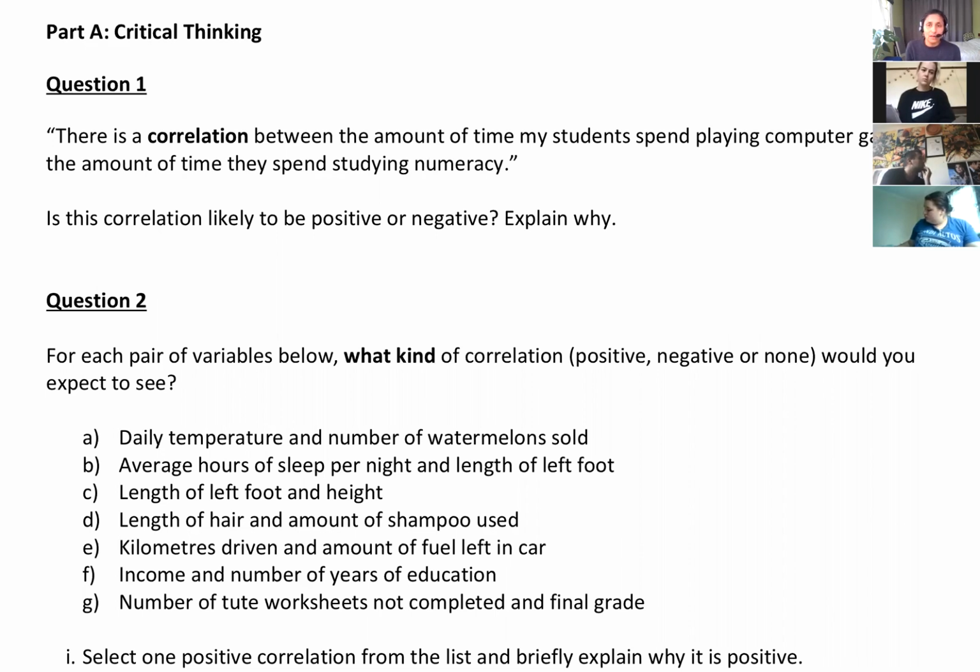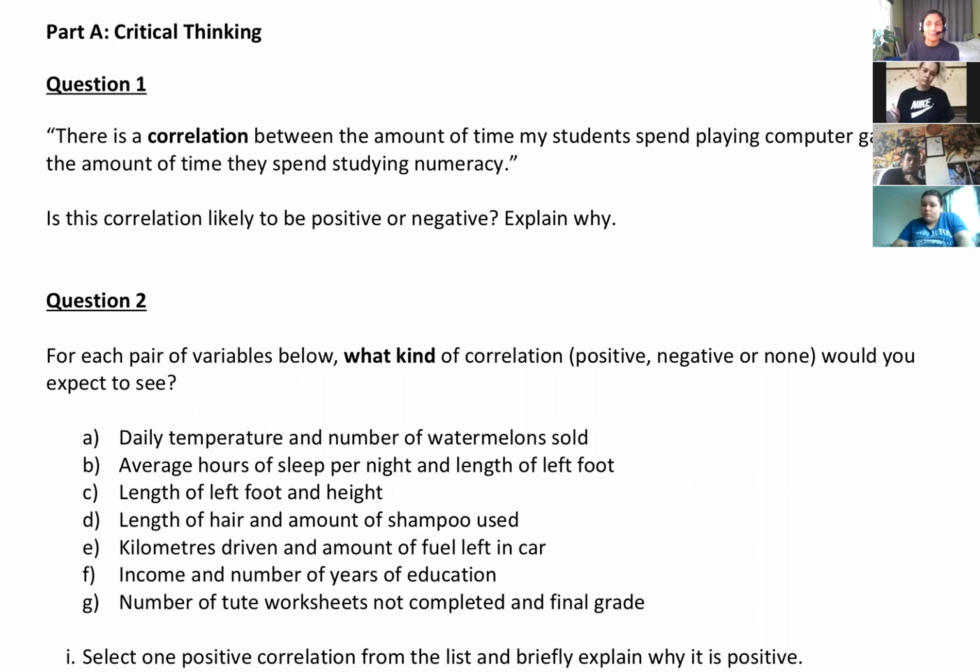So thinking about a correlation, what does that mean? Once we've identified a correlation, how do we work out whether it's a positive correlation or a negative correlation? And what does that even mean? Correlations can be weak or strong. A strong correlation is one that allows us to make a fairly good prediction. So if we know the value of one variable, we can predict quite accurately the value of the other variable, whereas with a weak correlation, that prediction might not be so reliable.